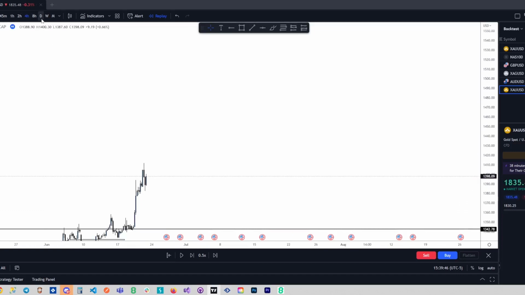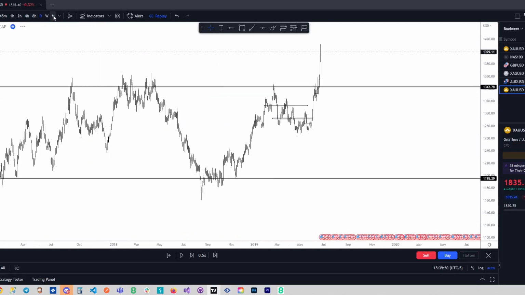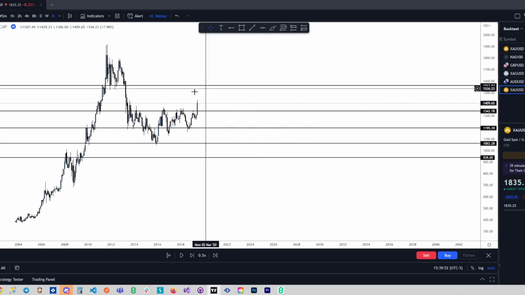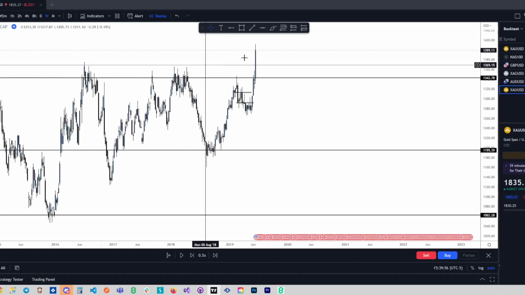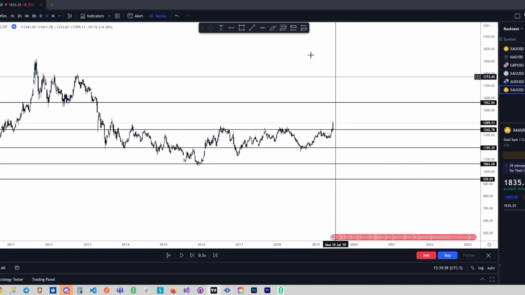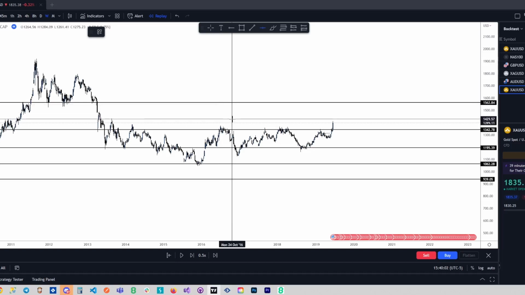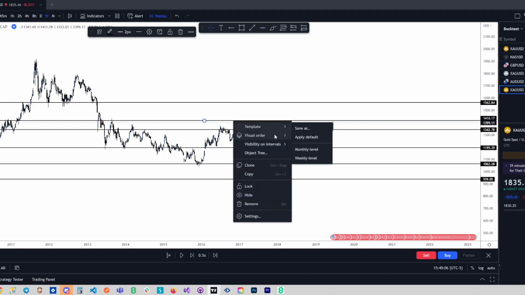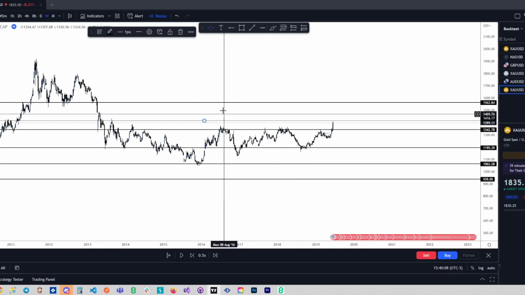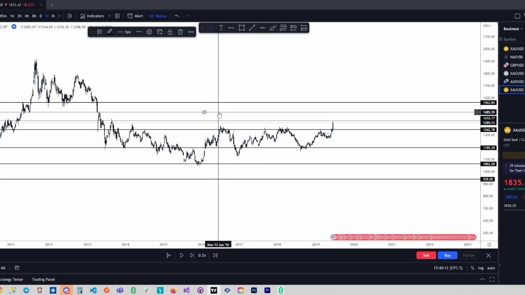All right, let's see where we are on the daily. Always make sure you're scrolling through different time frames. Let's go on the monthly and see if we can find any level. All right, let's find a weekly level because this monthly is too far away. Is there a weekly level somewhere around here? There's a weekly level about right there. Let's make this skinnier for the weekly. Is there another one? There's another one right over here.